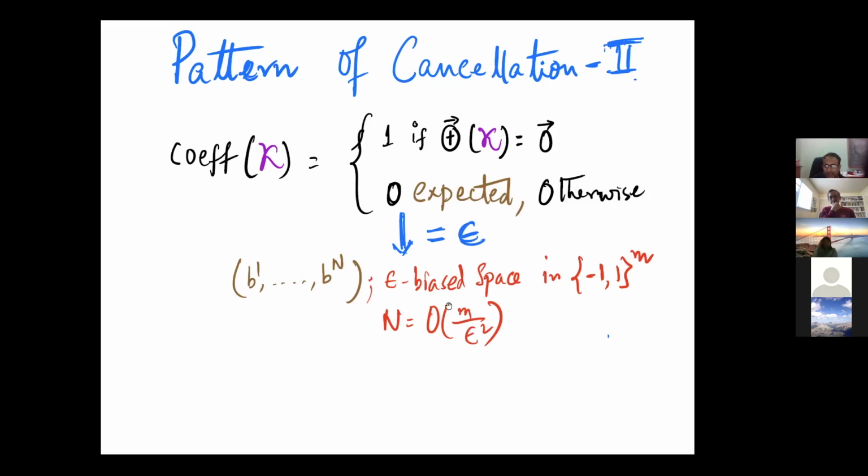And then when I choose it in that way, again, the all even vector would be 0, but every other monomial would cancel heavily. In particular, its coefficient would be at most epsilon. Is this clear? Maybe for some people it would be useful to think first about the case where the BIs were all possible vectors. Then you'll get exponentially many, and you will get perfect cancellation except for the right monomials, and this would really be Reiser's formula for the permanent if m equals n. So you are sort of de-randomizing the Reiser formula using epsilon biased vectors. That's a nice way of seeing it, because there you have inclusion-exclusion, and everything cancels perfectly.